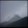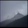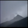This is some fast clouds moving by. This is something quite surprising to watch. This storm is moving very fast through these mountains. It is pushing in very hard. A very disconcerting experience if you were up there on top of that mountain. The wind would be very strong. It's a thunder shower coming in.